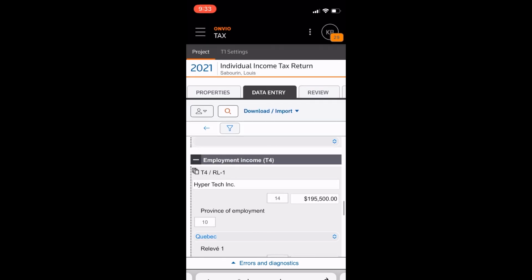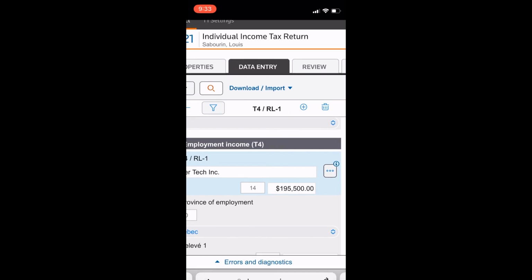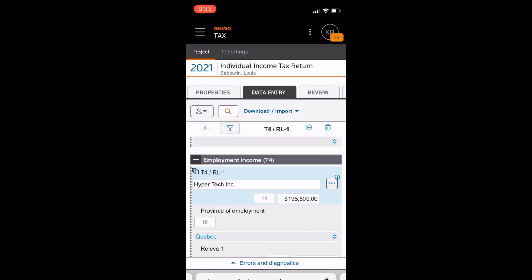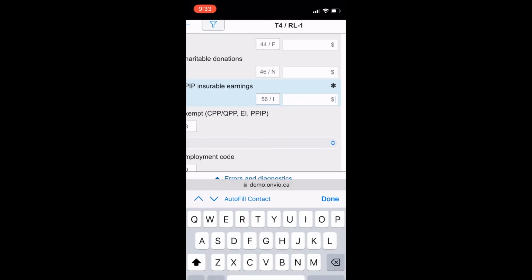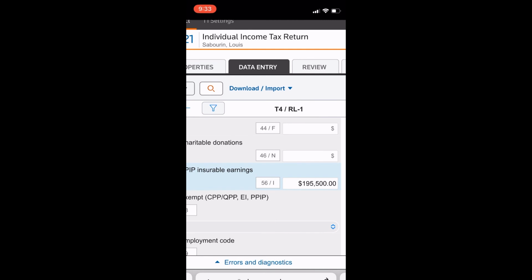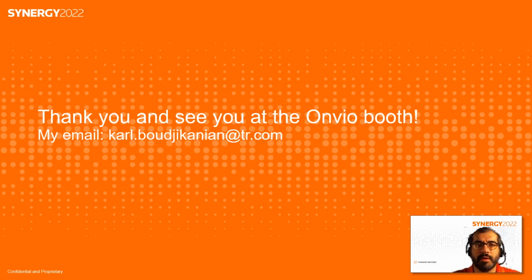We know that we can grab the amount from box 14. So here we're just going through the typical iOS mobile controls to copy and paste. And then we pasted in the box 56/I box. The asterisk disappears. And we do have our errors and diagnostics window at the bottom, but in this simple case, it was not needed.